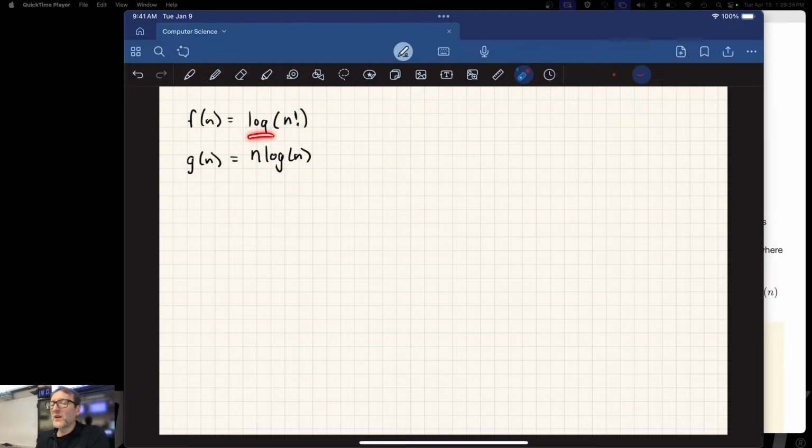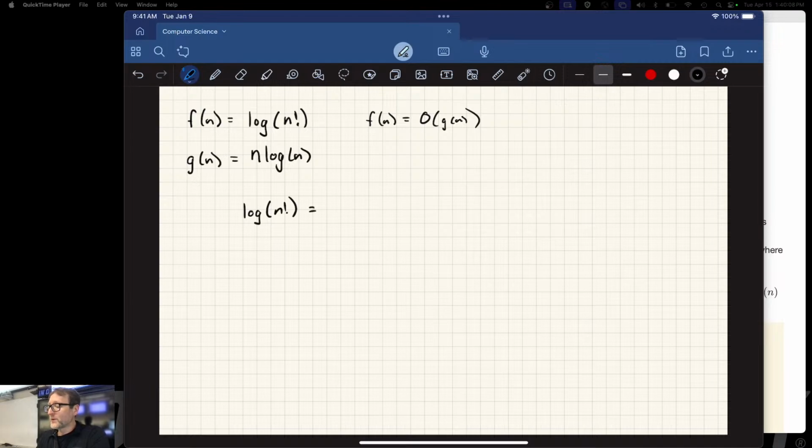Now, when you take the log of something, it diminishes it so much that it might become manageable, like n log n, right? So my intuition here, in fact, these have the same exact, you could show either way. F of n is big O of g of n, or vice versa, because it's true. But I'm going to show the easy way. I'm going to show that f of n is big O of g of n. Okay? Again, let's set up the inequality. Log of n factorial.